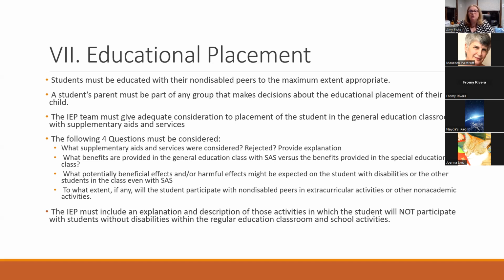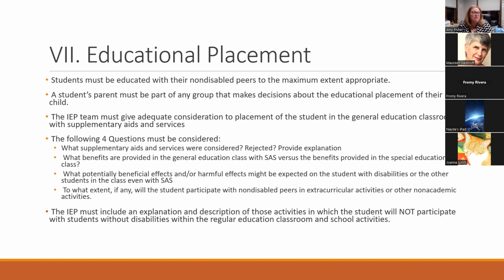I do get phone calls where parents say to me, the school called and they're moving my child to X location. Okay, well, let's refer back to Section 7 of the IEP and educational placement and remind the IEP team that a parent is always part of that discussion. Schools should not be telling you where your student is going to be going. They should be discussing with you and getting your input on what is the appropriate placement.